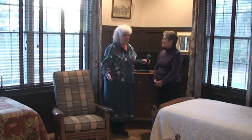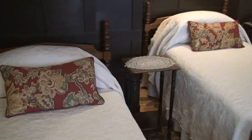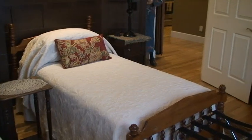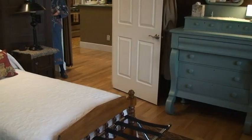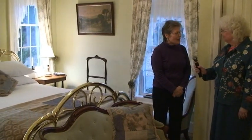And it's so nice and homey, too. We tried to, you know, that was an old piece that came out of Ed's mother's family home in Plimpton, Mass. We cleaned it all up, and it's made a fun focal point in this room. And yeah, this has been a great room. I was a little concerned about not having the big queen size bed in, but this has been used a lot. We call this the brass bedroom. The other one's the three bedroom. And this one is a few old antiques that we've picked up along the way.